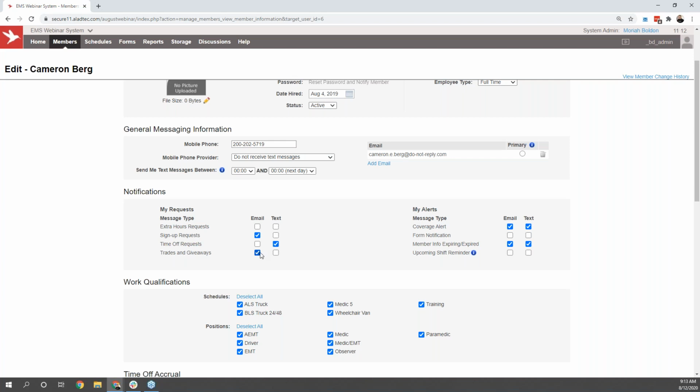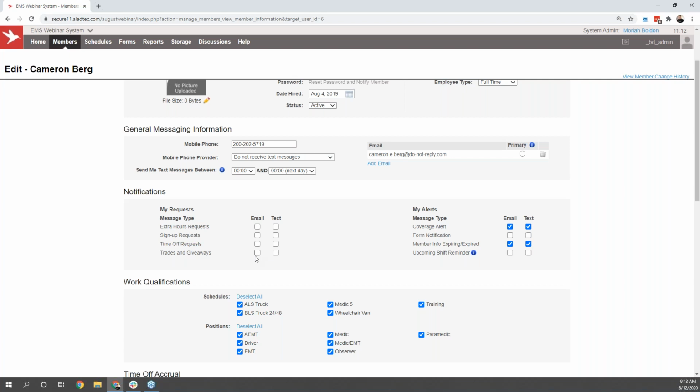These notifications are going to allow users to receive alerts if their request to sign up for an open shift has been approved or denied, and they can get that email and/or text if their request for time off has been approved or denied, and if somebody's hoping to trade shifts with them, if a trade they're in has been approved, or if a trade they sent out has been accepted by another member, they're able to communicate through these notification types here as well, so they know what step that trade or other request is on.